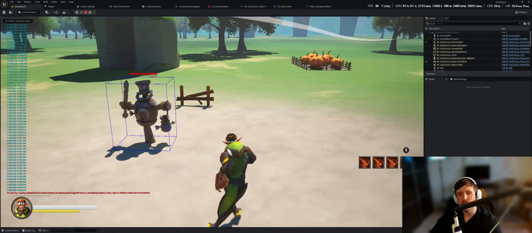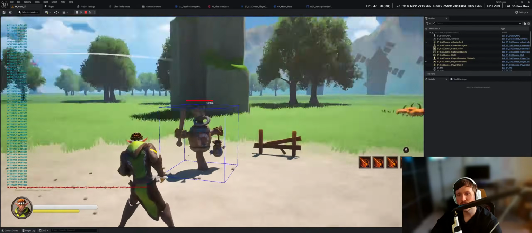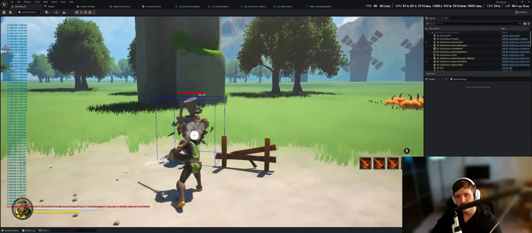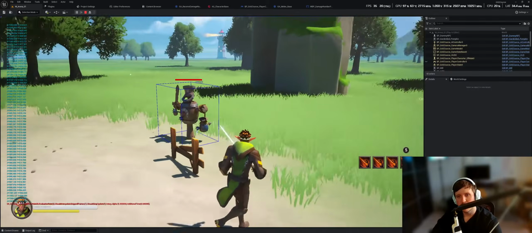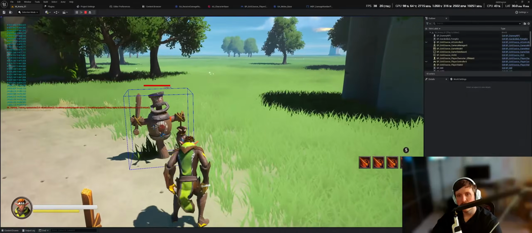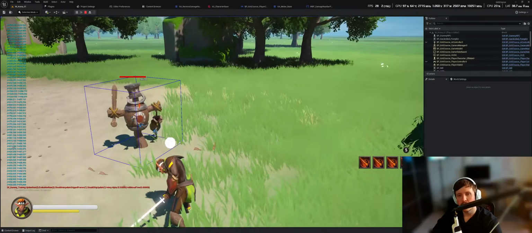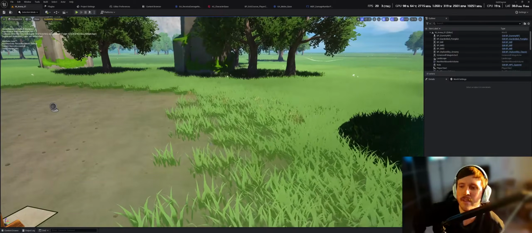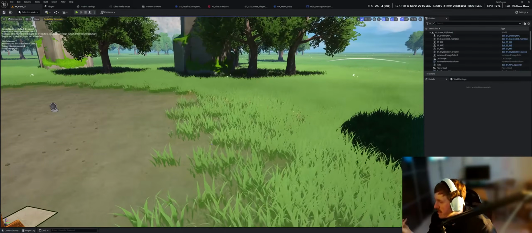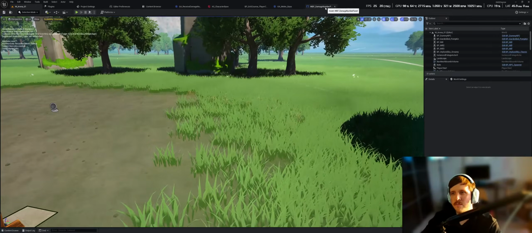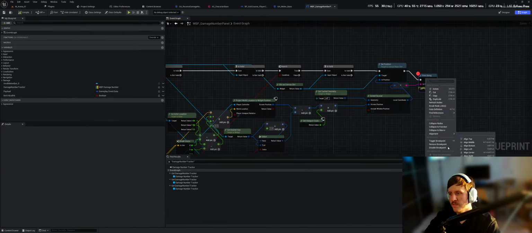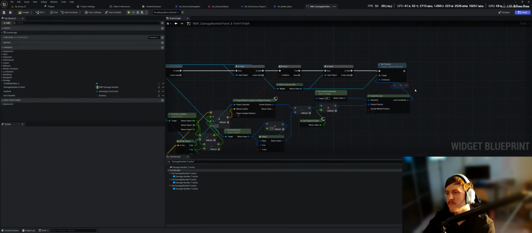All right, so yeah, we're getting the right damage number showing. So there's a discrepancy in my values. It's fine that I'm not getting a breakpoint, whatever.